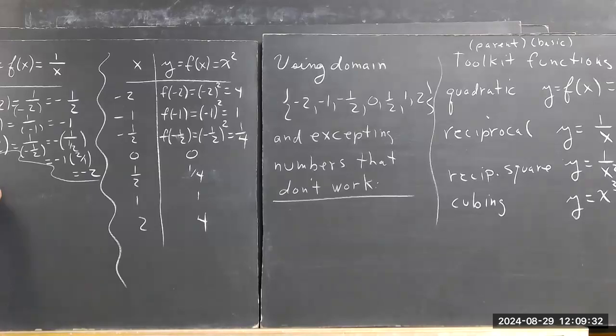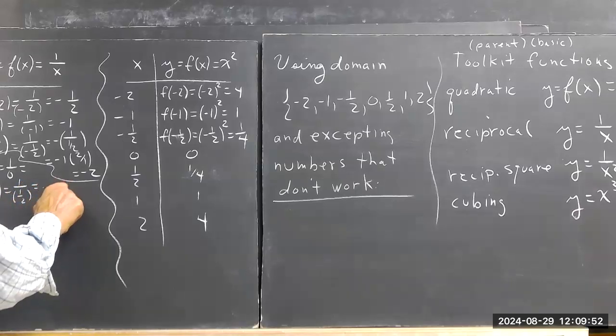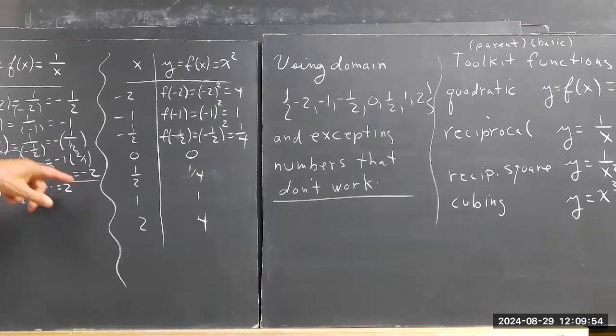Now, what about 1 over 0? Well, let's think for a minute. I'm going to leave this blank for a minute. I'm going to do f of 1/2, which is 1 over 1/2, which is 2. And it's just the same as this one, except you don't have the negative sign. Okay? So same process, same steps, but you don't have a negative. How many 1/2s are there in 1?